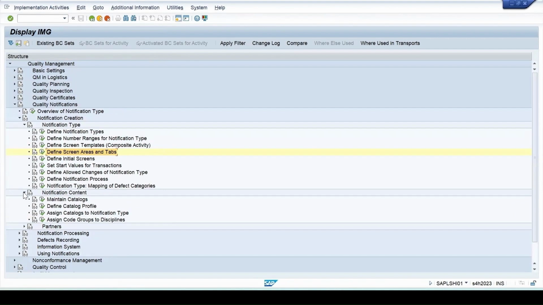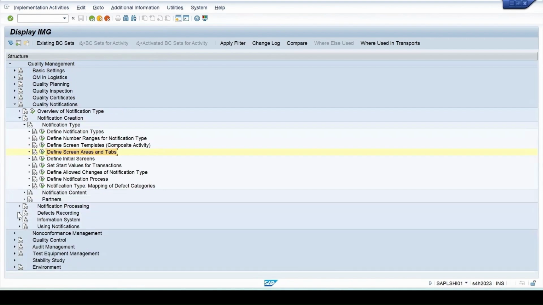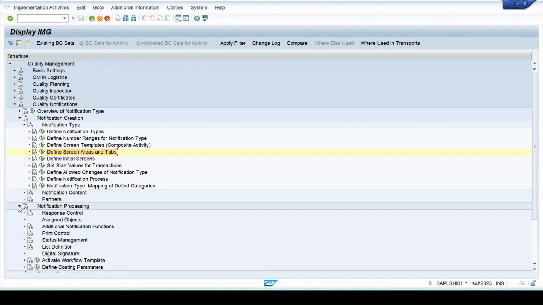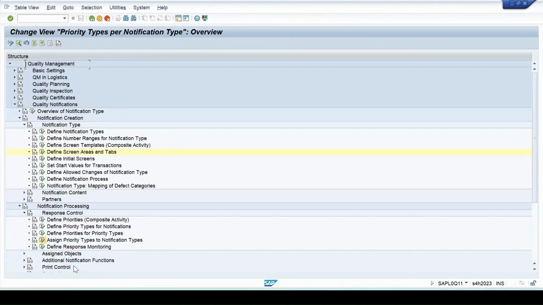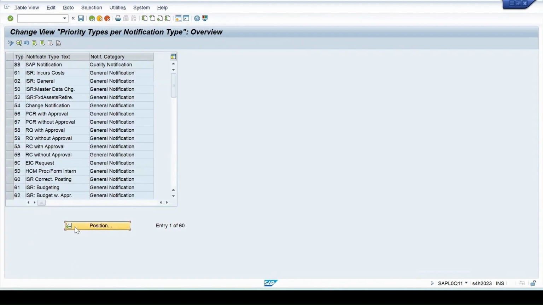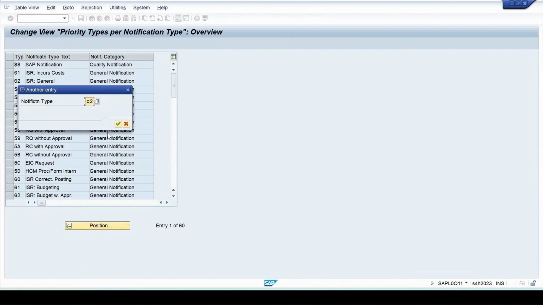For the priority, we have to assign the priority to the notification type. In the notification processing, in the response control, here assign priority types for the notification type. We are using the existing one only, so let me just assign it. For Q2, we have just now seen the detail.